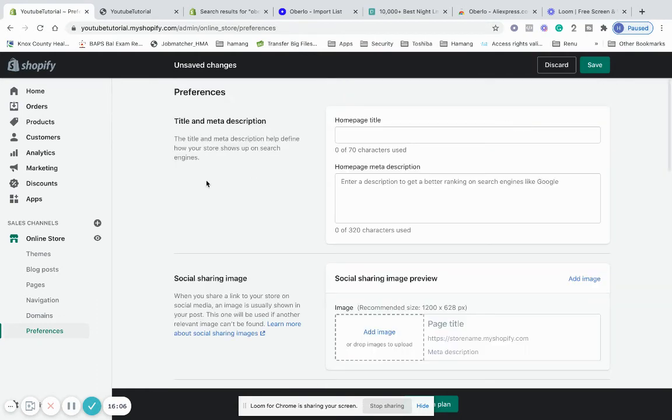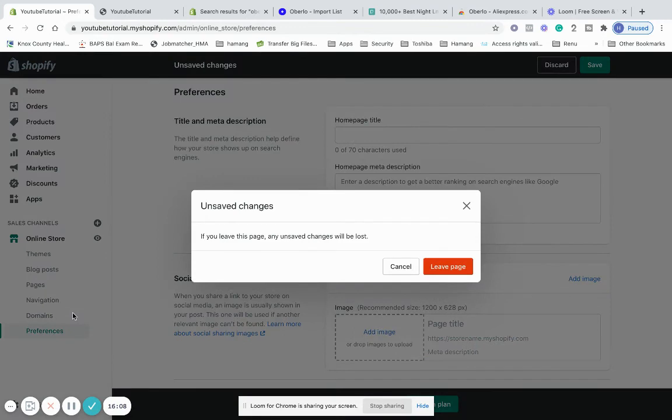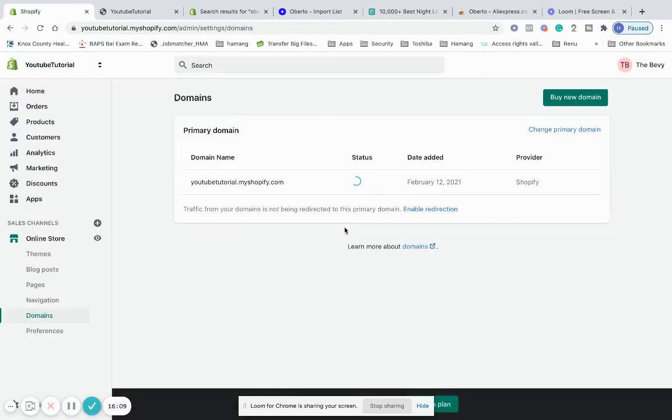So there's that. And then if you go down to domains, a lot of people ask me, do I need to buy a domain? Because they think it costs a lot. It honestly doesn't cost a lot at all. It's pretty cheap, but yes, I think you need to buy a domain just because of the fact that it says .myshopify.com. They provide you with a domain, but it says .myshopify.com. It just doesn't look good. It doesn't look professional at all.